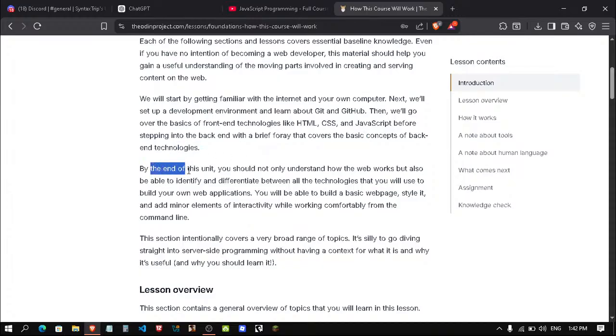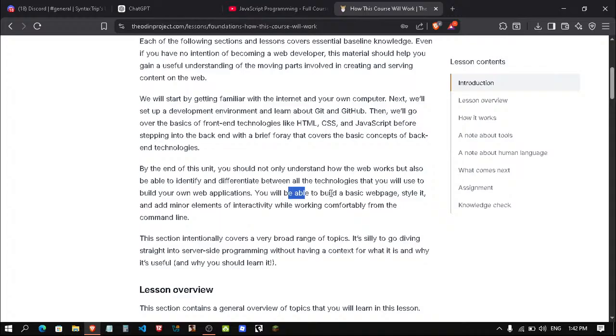By the end of this unit, you should not only understand how the web works, but also be able to identify and differentiate between all the technologies that you will use to build your own web applications.